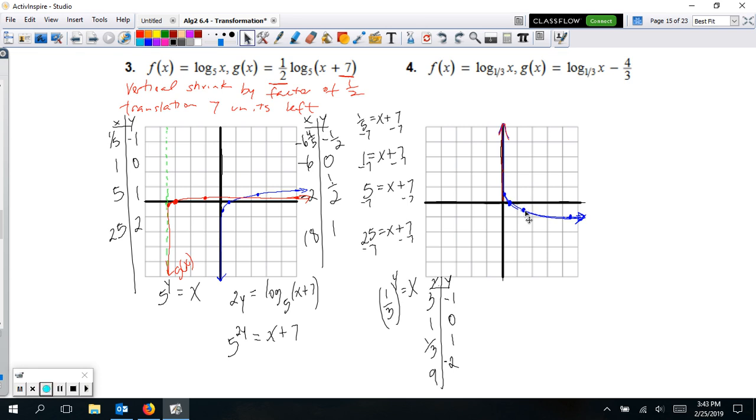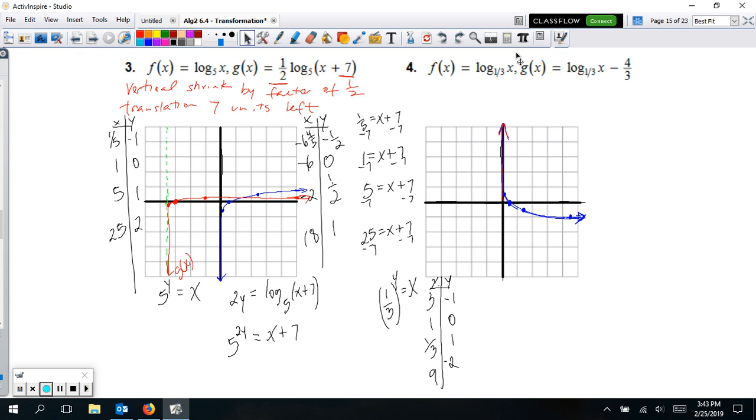We're going to go down to -1 on the y there. Here's 9, -2. So 2, 4, 6, 8, 9 will be here. -2 is there. And then this one here at 1/3 and 1. So 1/3 is right there, and go up to 1. And that's kind of what you can see. The curve's going to be that way. I just know it's not going to cross the y-axis, so that's why it's not over here. It's going just right up along the y-axis there.